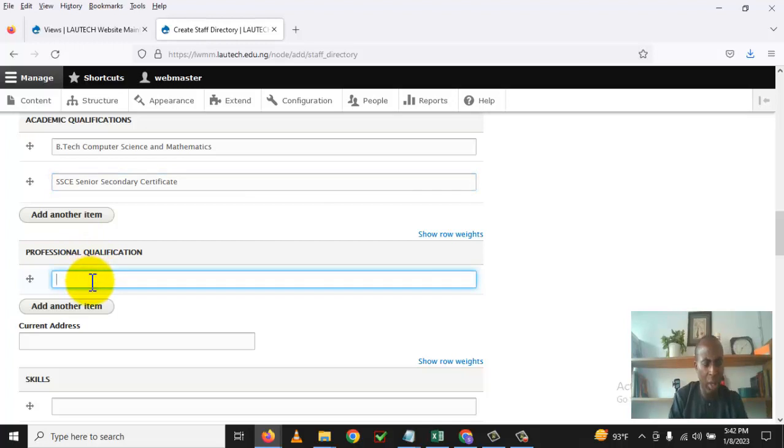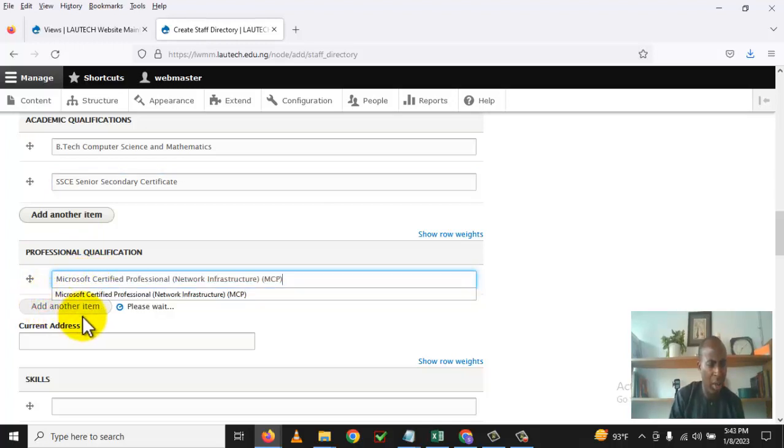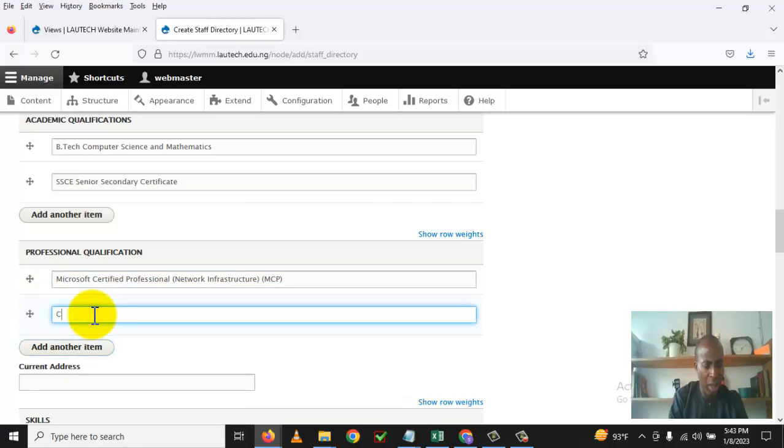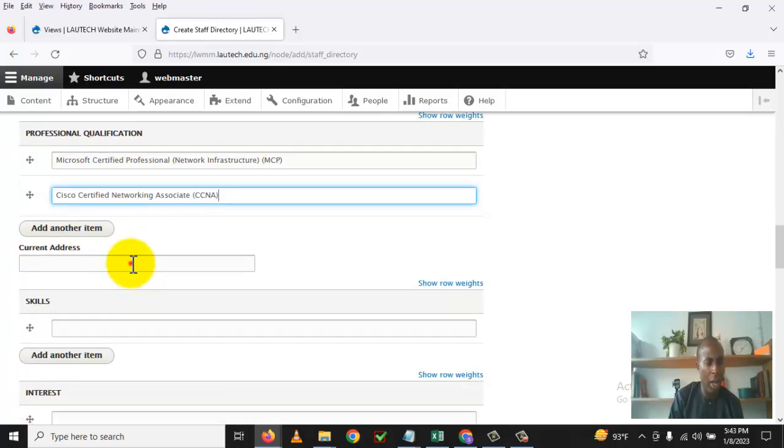Professional qualification, Microsoft. Add another one. Cisco. Just add as many as you can. Add another item means that the field is unlimited, so you can add. Current address, number 21 under G Ogbomoso.